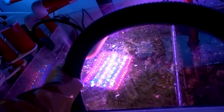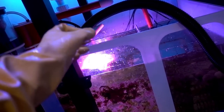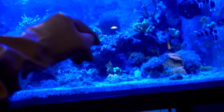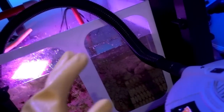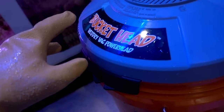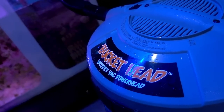So this vacuum right here, it's really, really potent, and I'm a huge fan of it. Tremendous value, and it's fantastic for some cleanup, especially if someone's on the ground. And it's harder to siphon because if you siphon from this height, it's a little bit slower versus if you siphon from up here, because gravity, right? So this is one of my top recommendations in terms of a tool that is not really aquarium related but works really well in an aquarium.